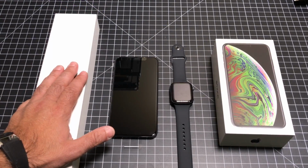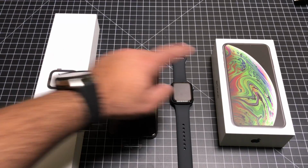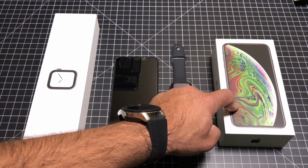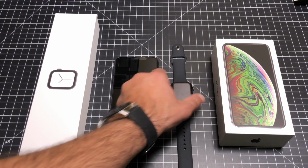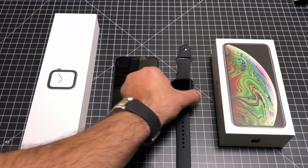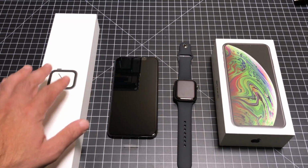So guys, that concludes our unboxing of the iPhone XS Max as well as the Apple Watch Series 4. And again, this is the cellular version that works across any US carrier.